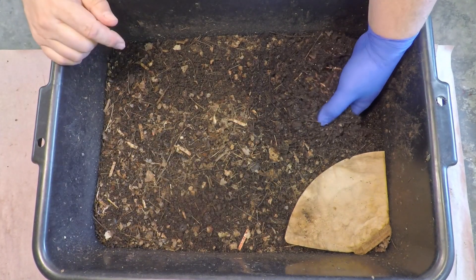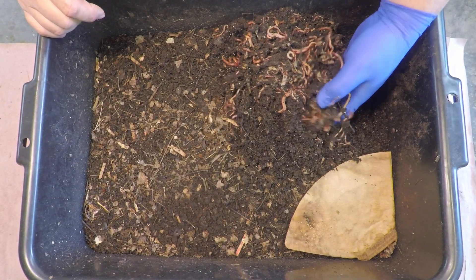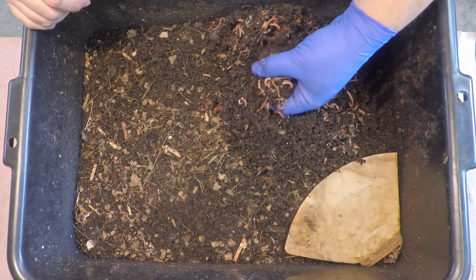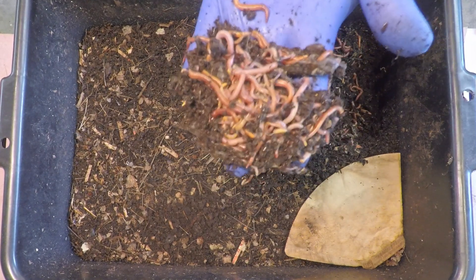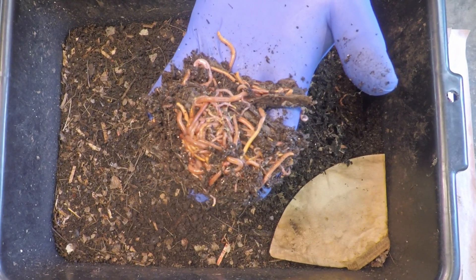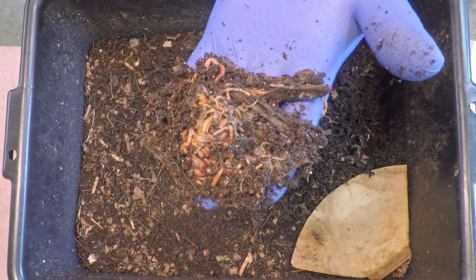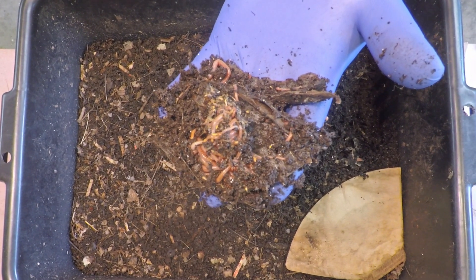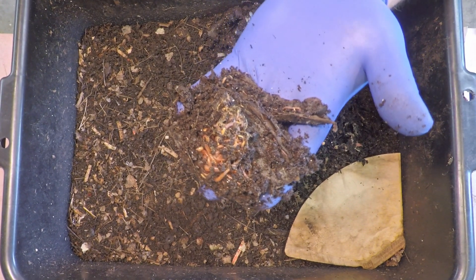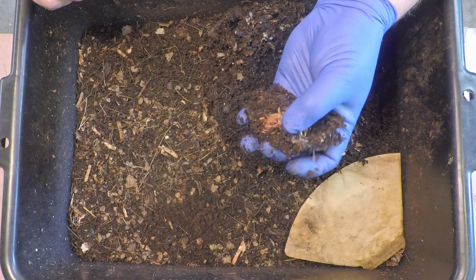Over here where we gave banana most recently — there it is. I see pieces of the banana peel. Holy cow! Here's one of the pieces — it looks like a pretty popular spot. This is where the worms will try to get out of the bright lights, but with the peel there I wonder what's going to occur. They've definitely done a fine job obscuring their visibility and getting out of view.